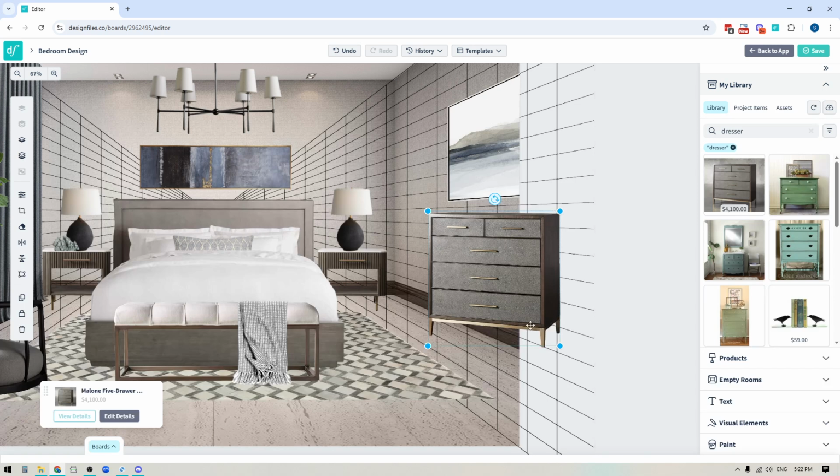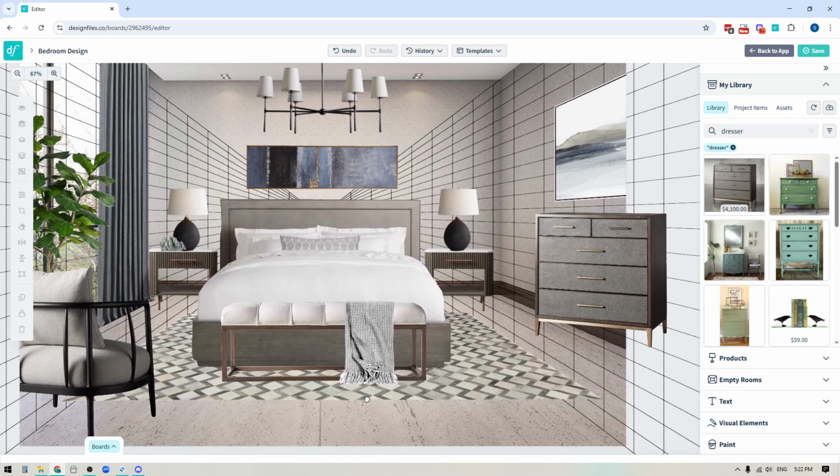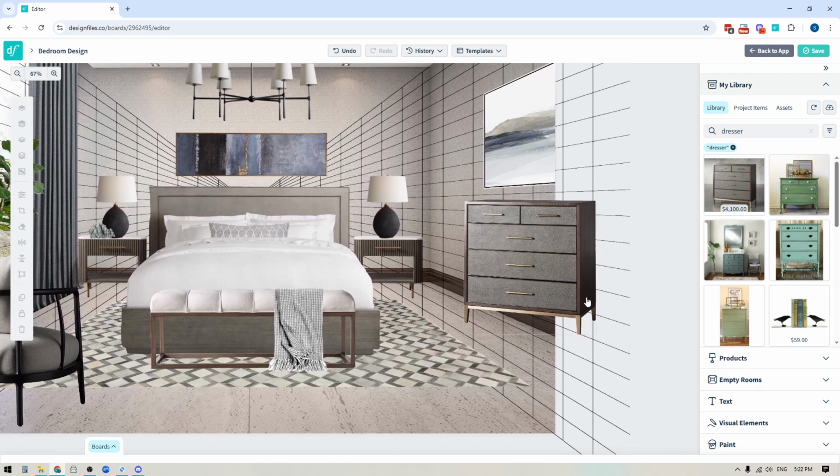Now, what I want to do is I could leave this, right? Because ultimately, if I left this hanging outside of the edge of the canvas, when I save this design, the view that my client's going to see, they're only going to see whatever's within the canvas edges. So this would be cut off to them. They wouldn't see it. But I'm a bit of a fusspot and I like things to look really cleaned up. So this is more of a snapshot of the actual space. So I'm just going to cut this off.